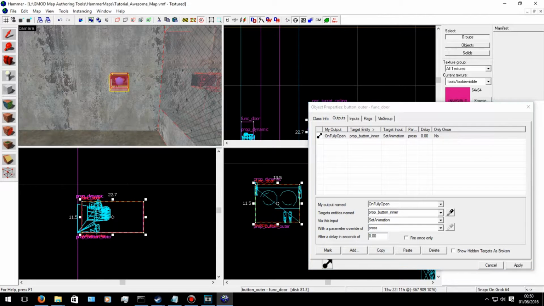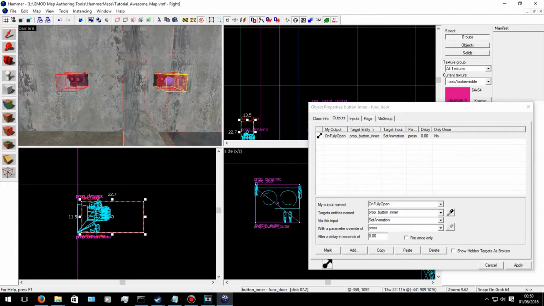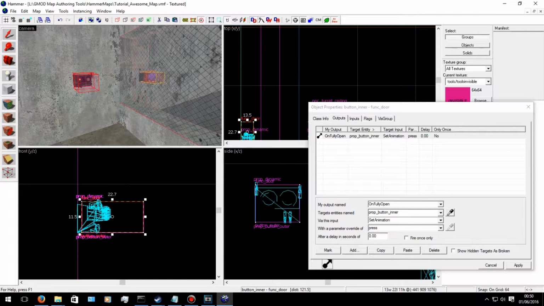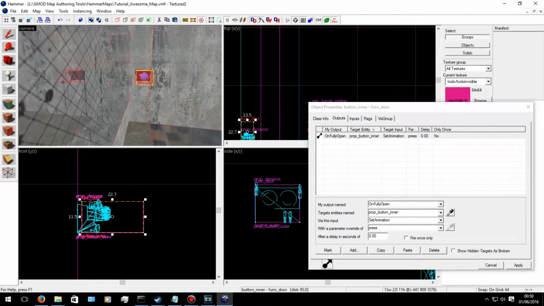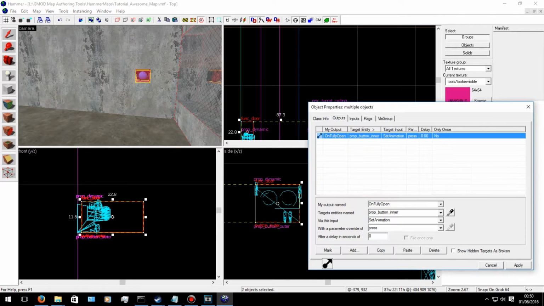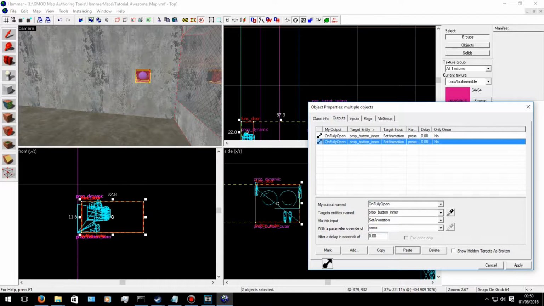Let's copy that, paste that. So now let's set that. I wonder if it will stay pressed. Alright, let's do this. Editing multiple, copy paste, run the inner, and after about 1 second, set it back to idle.